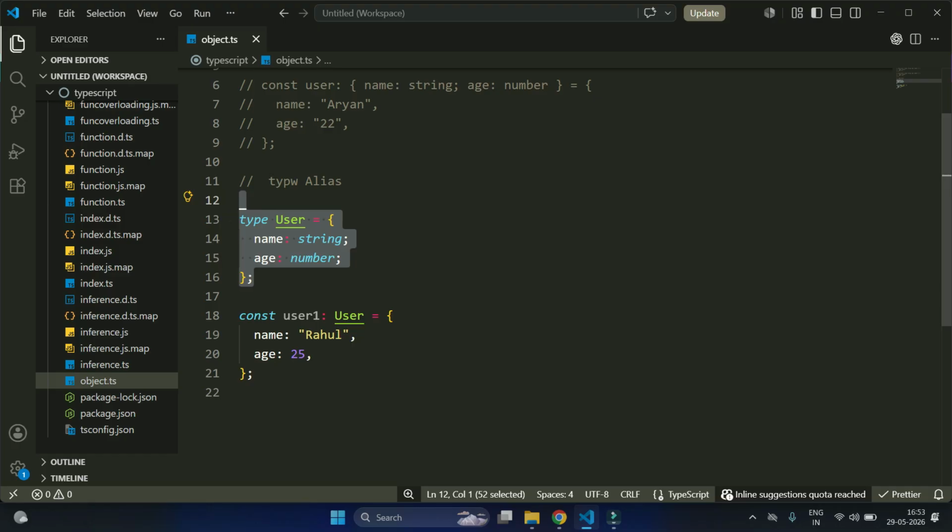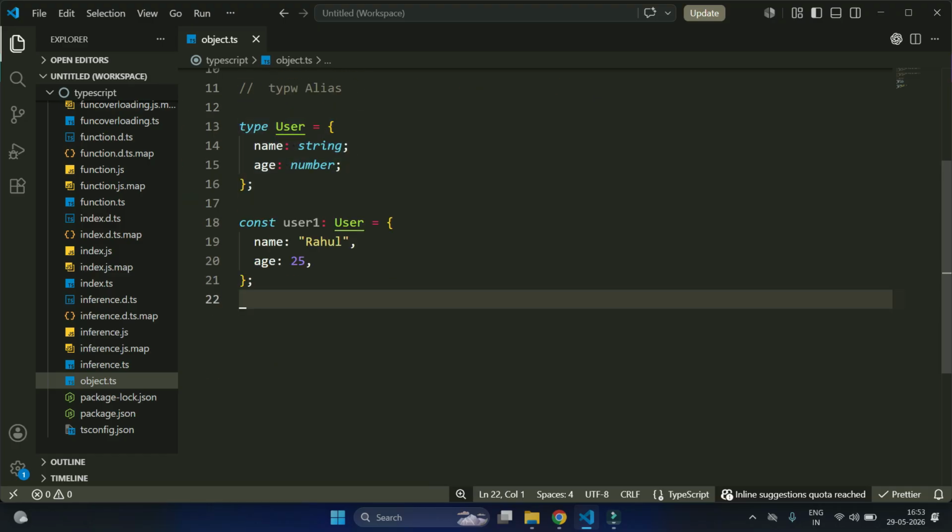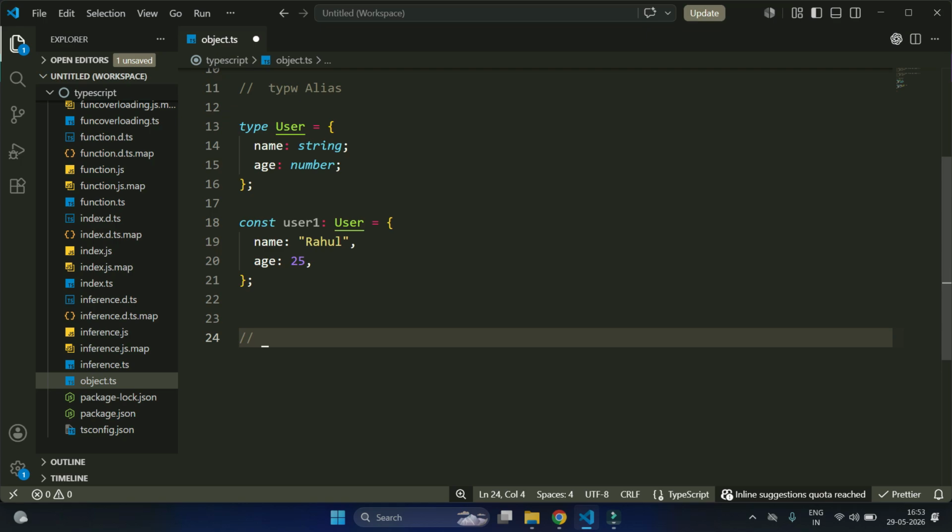And then the next example, example 4, optional properties.